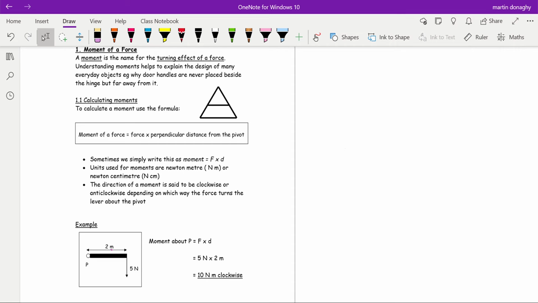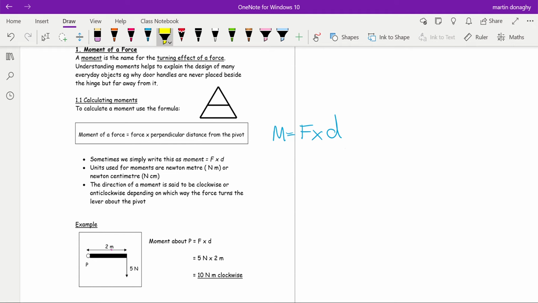And when a force is trying to make an object rotate, it's not just the size of the force that matters, it's also the distance that it is from the pivot. And those two things combine together to form a moment, and it's a moment that is really the turning effect of the force. It's a measure of the ability of the force to cause an object to accelerate in an angular way. And you would have learned in year 10 that moment equals force times distance.